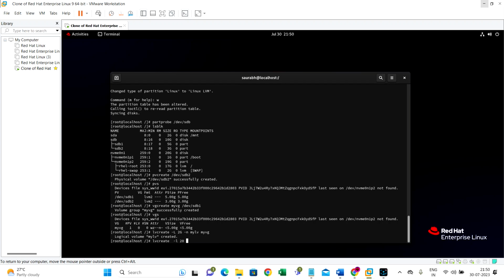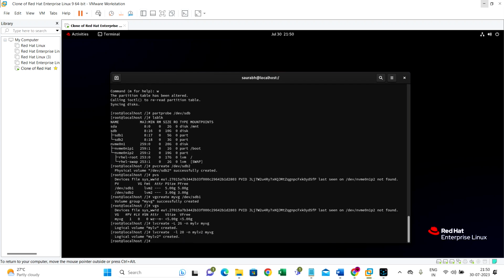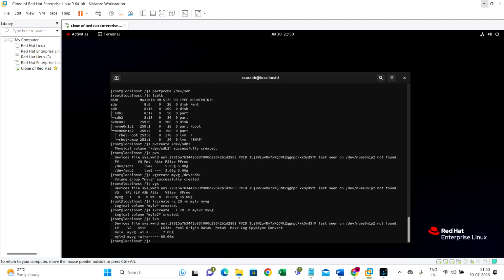Give it the name myLV2, and I want to create it in myvg. Now we can use the lvs command. It's showing that one LV of 2 GB is created and the second one is an 80 MB LV.